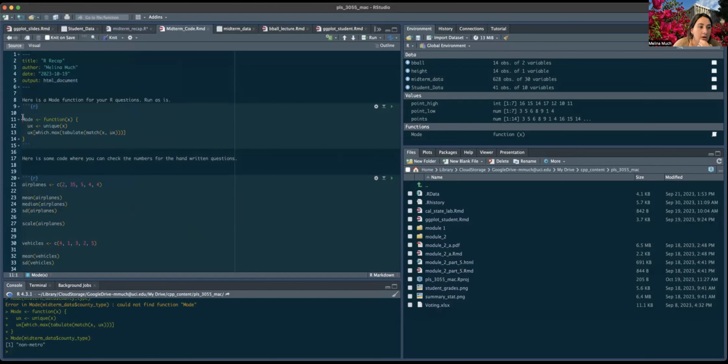Okay, so as a reminder, this mode function is a little bit different than the ones you guys have, but it does the same thing. In order to make sure that I have this function for later on, I need to run it. This was given in your helper file, so you should have that. You know that it ran and that you have the mode function in there because on the right-hand side, it says functions mode, right? So this environment is really helpful in terms of knowing what you have going on. And so we know that we have a function called mode that has all of these things in it.